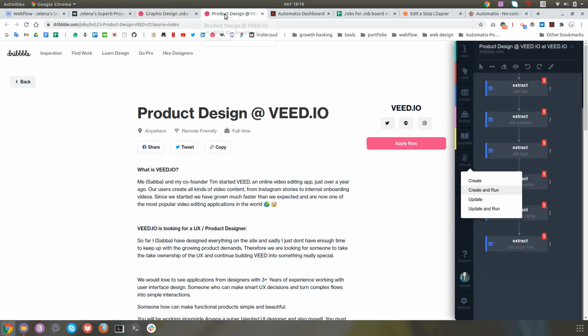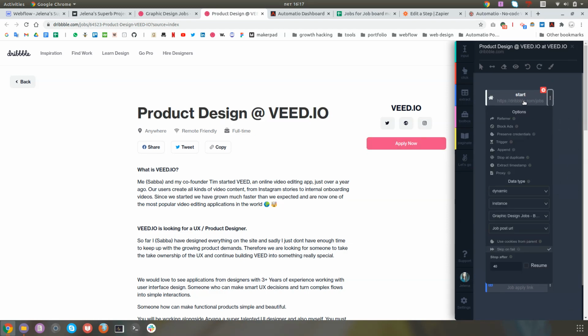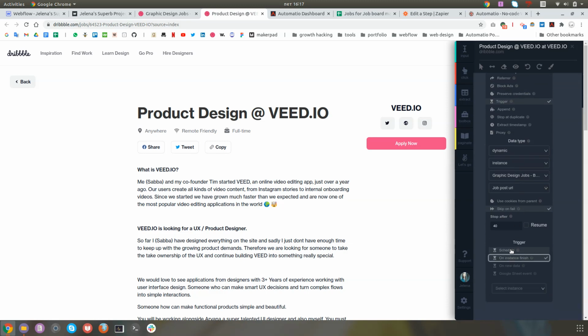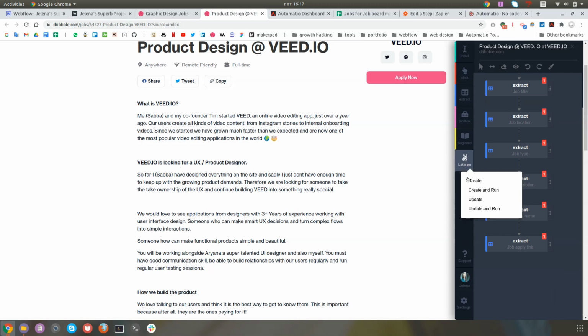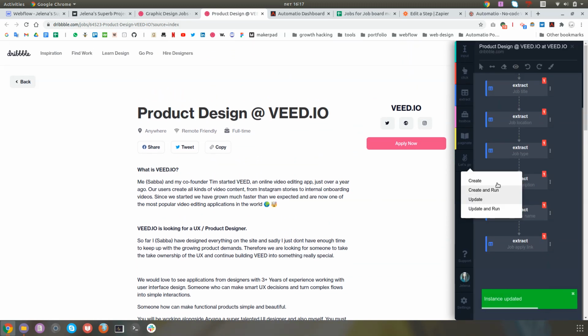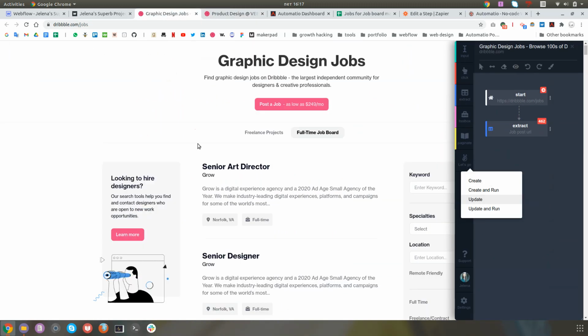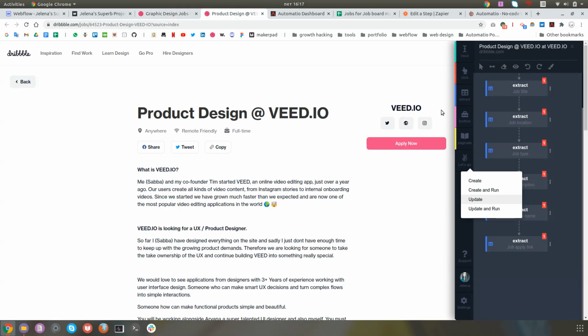And then in this instance that depends on the previous one, you will go in the start action again, and you will give it another trigger, which will be on instance finish. And we are just going to select the previous instance. And this means that the previous instance is gonna run every 12 hours, and then when it finishes, this one will follow up and go scrape data.